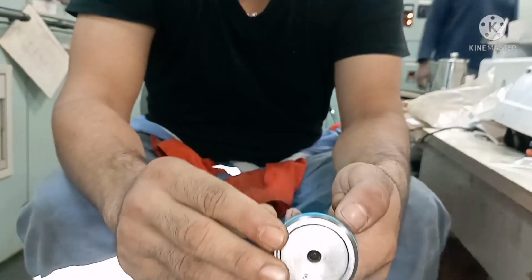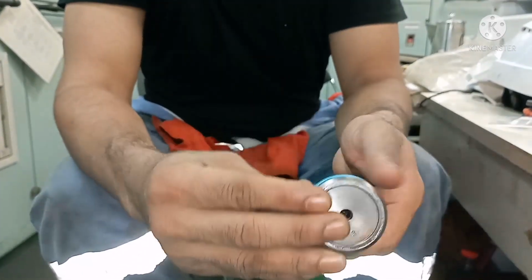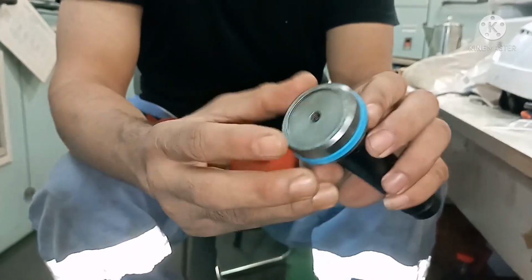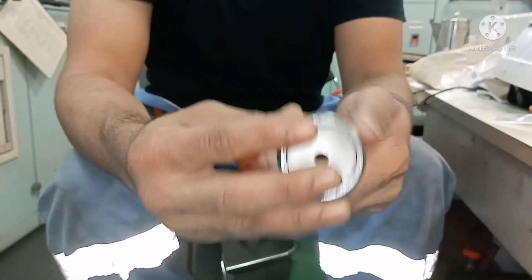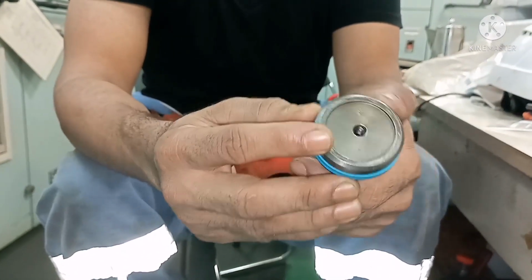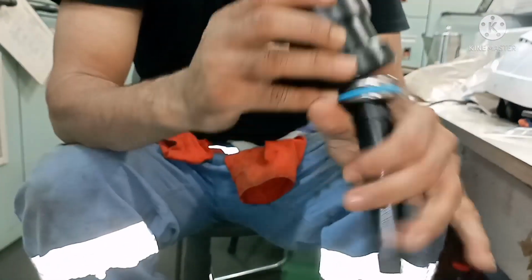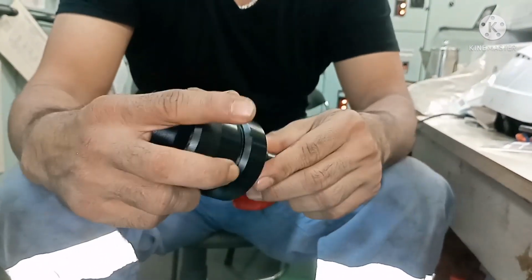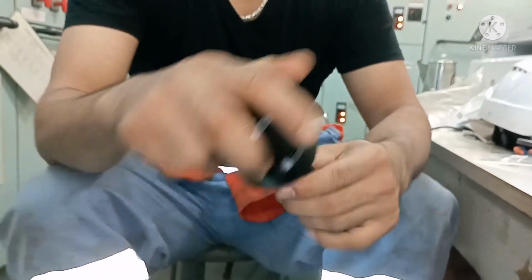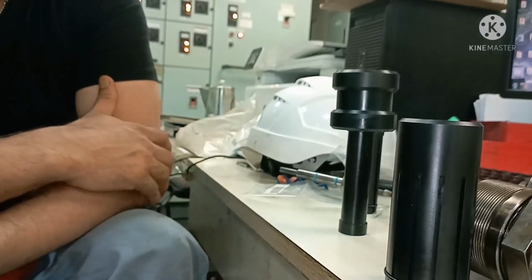Yeah, see this, the seal ring is in place. So this is how you have to mount the seal ring for the air piston top part. So again this one, keep it for some time. So that's all. This is how you have to mount the seal ring for the air piston.